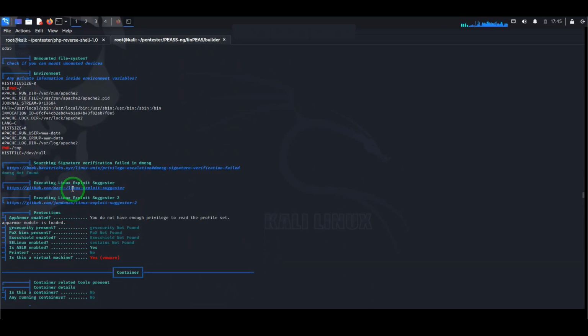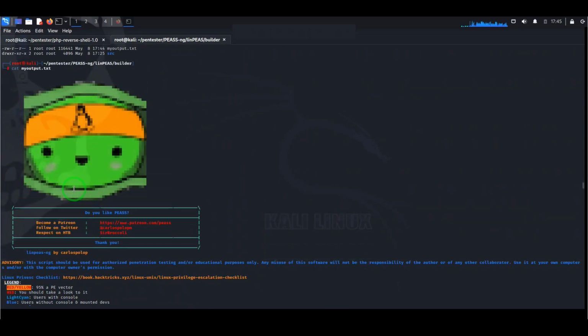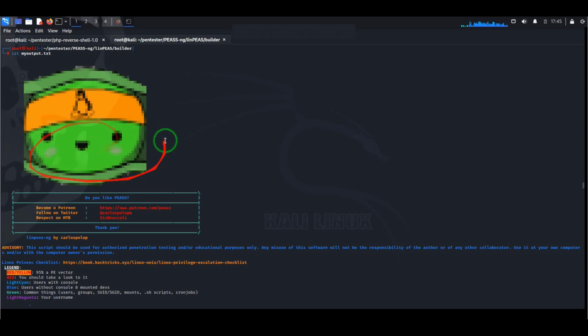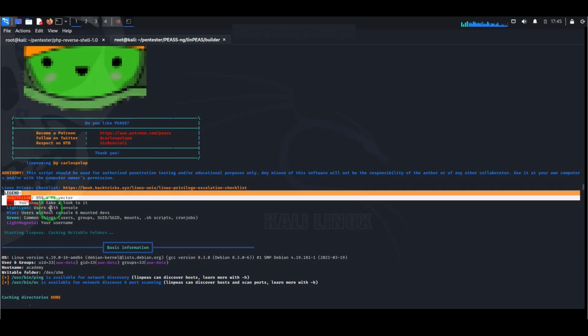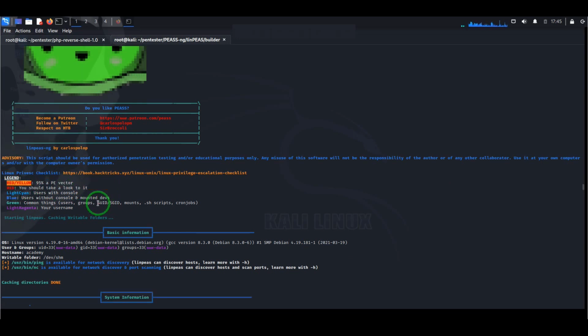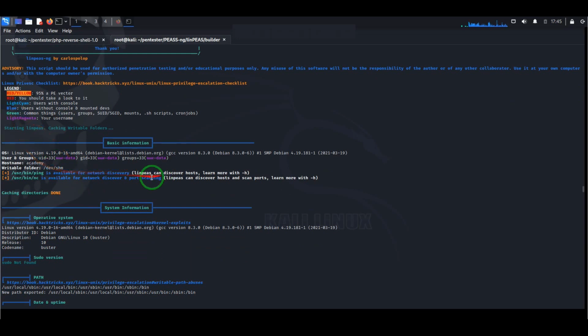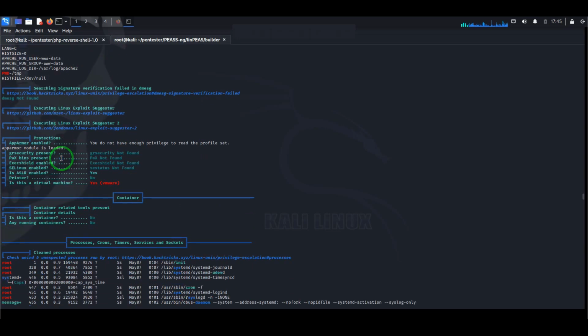Here, when the script is starting, the report is starting, sorry, we have the nice logo from linpeas, but we have also the legend. Please read it carefully as it indicates what exactly you need to pay attention to, right? We have the first line, the red and yellow, which is 95% chances of privilege escalation, and also the red lines, which are also very important, because they can provide you a good path to escalate the privileges.